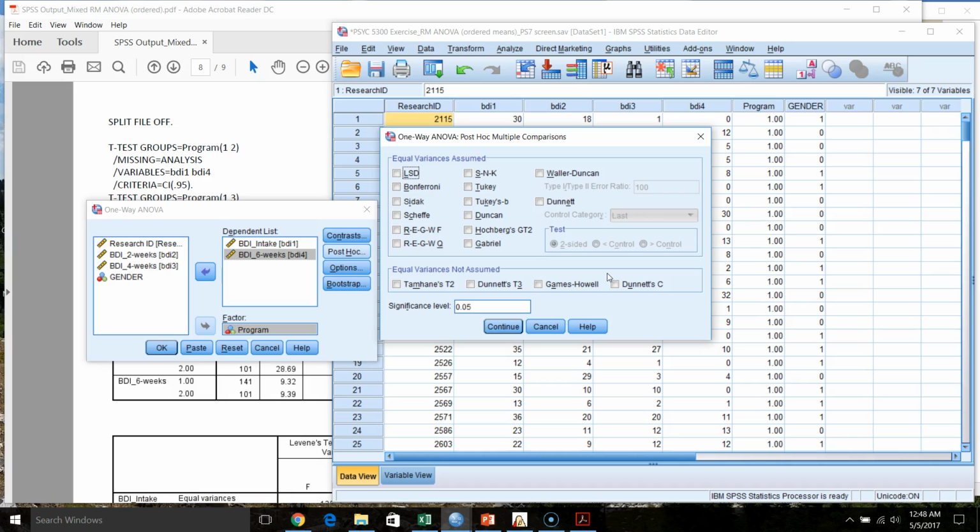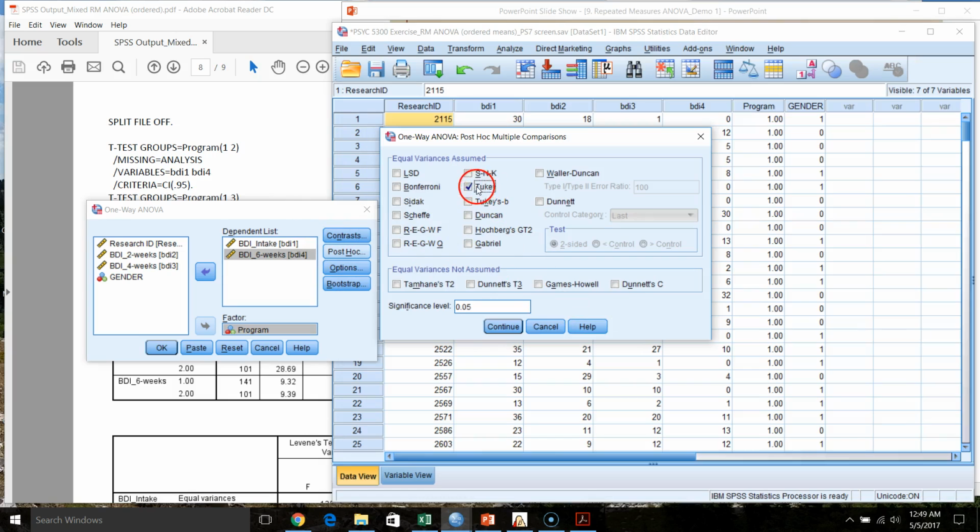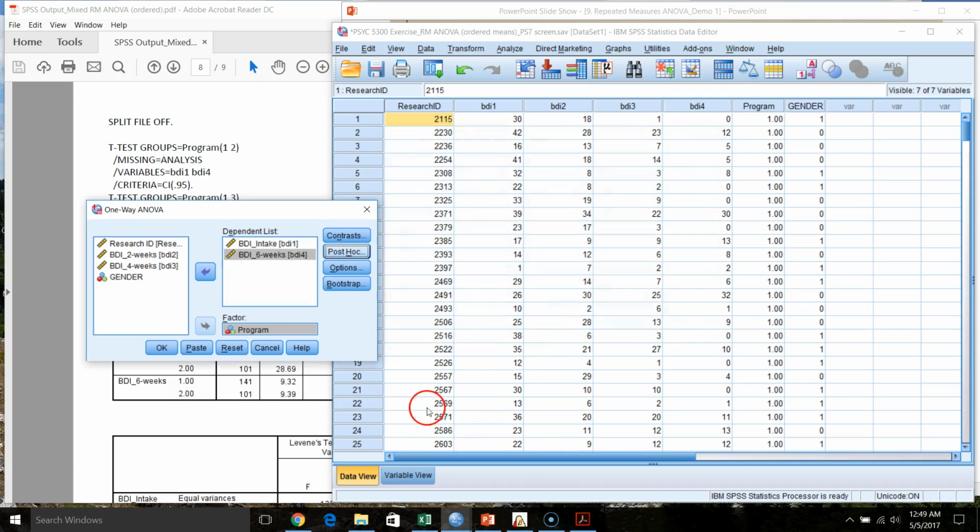SPSS? Well, if you think about how many tests it's going to correct for, or what the correction for the test is going to be at each time point? With 3 means it's going to correct even if we select Tukey here. What SPSS is going to do is give us a correction for 3 tests at time 1 and 3 tests at week 6, which is going to be less of a correction than we already decided we wanted for our 6 tests, right? SPSS is just going to correct for 3 and correct for 3, which is going to be a lower critical value than what we want for the whole thing, right? So this is why you have to be smart, think about what you're doing, and plan appropriately.